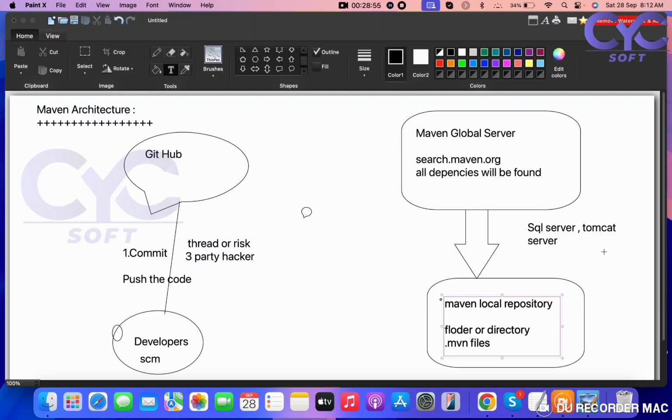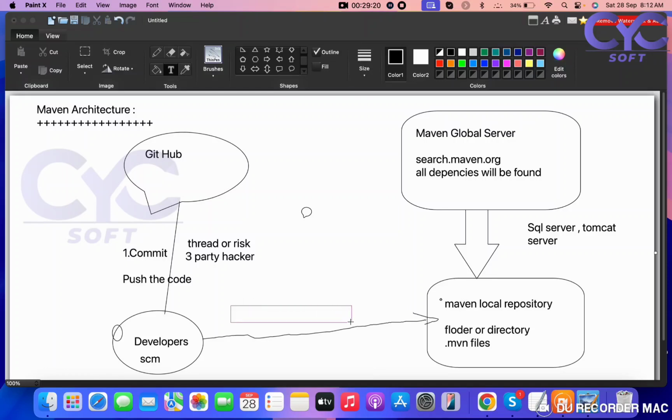Once you finish downloading all the files, developers will take them from the Maven local repository and finally add them in the scripting files.